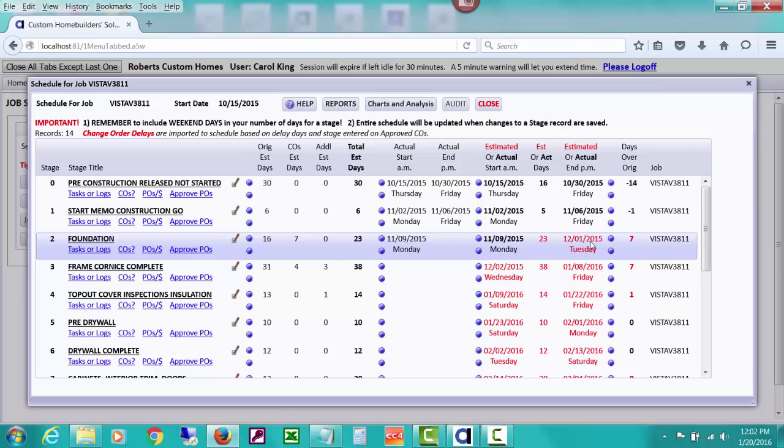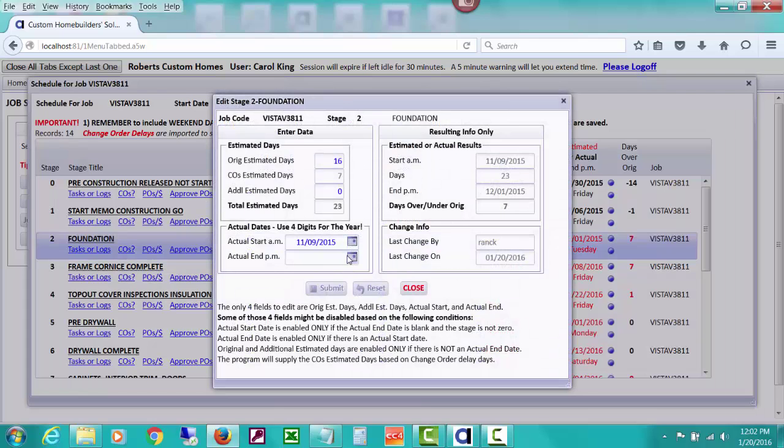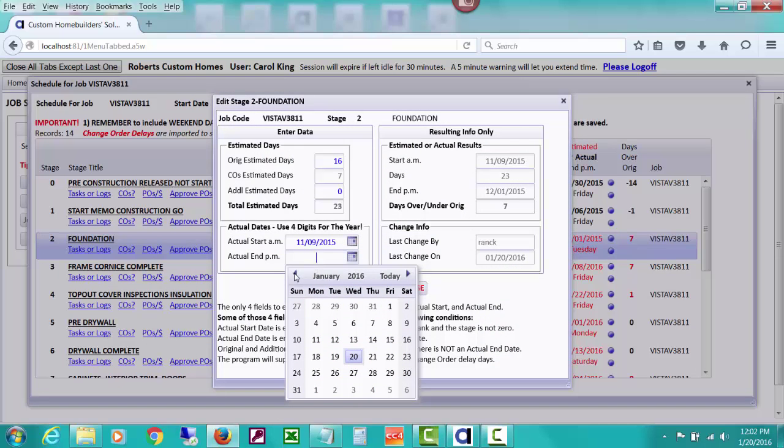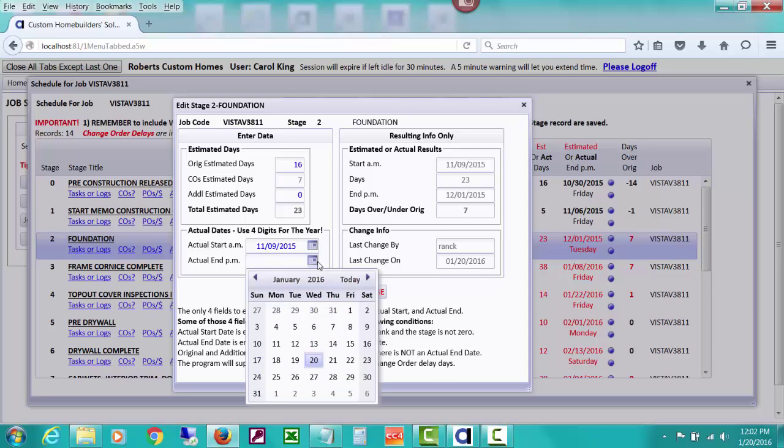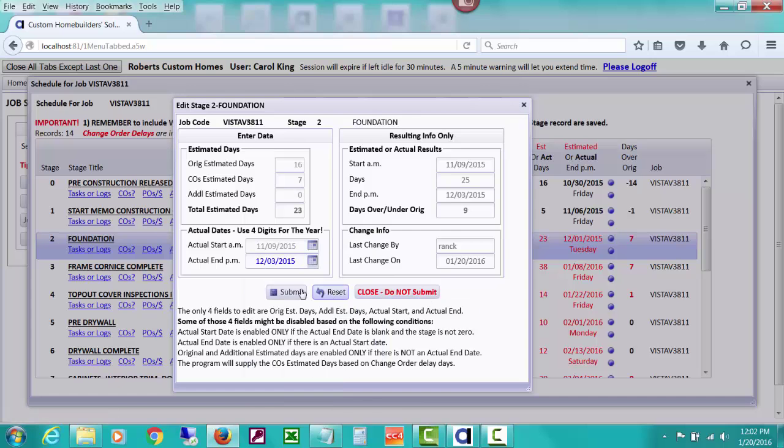So you can see how this works with the dates, and when you decide to do a date, this is showing that we're estimating it to end on Tuesday, but let's go ahead and click this edit button, and let's decide that this is done, and we're already into January here, so the calendar will do this, but it was estimating December 1st. Let's decide we got done with that a little bit after that. Let's get back to December, and let's say we got done on Thursday. We marked it as being a done stage.